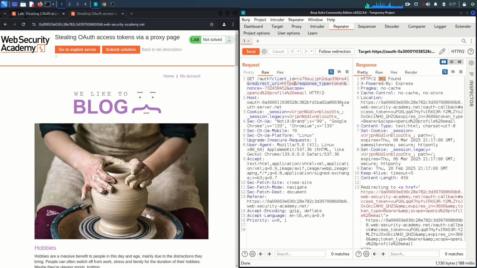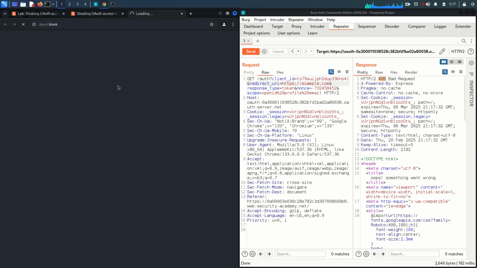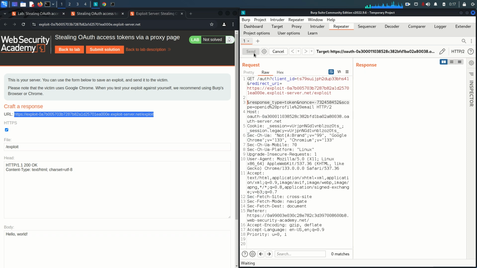So here also I'm going to test whether I can interact with any other websites or any other domain. I put example.com here, and as you can see, 400 Bad Request. Even if you try the exploit server URL, it is also not going to be accessible. Okay, send the request again.